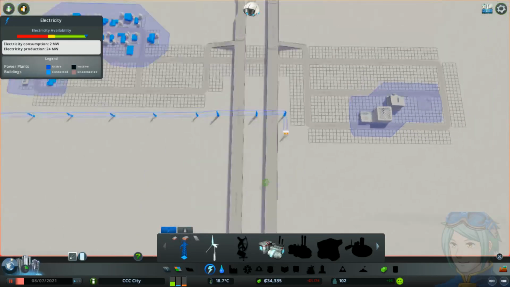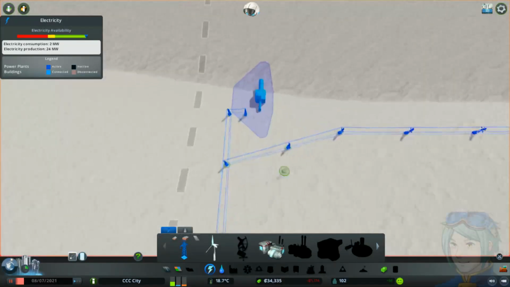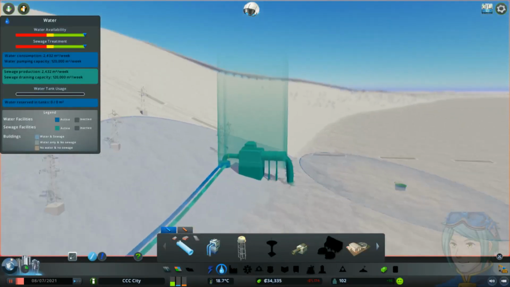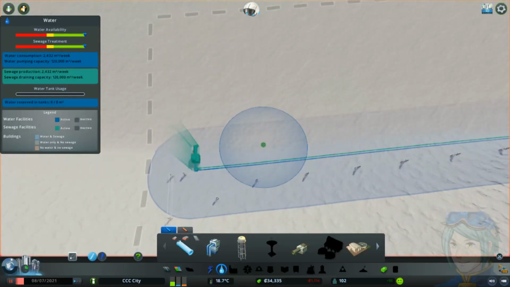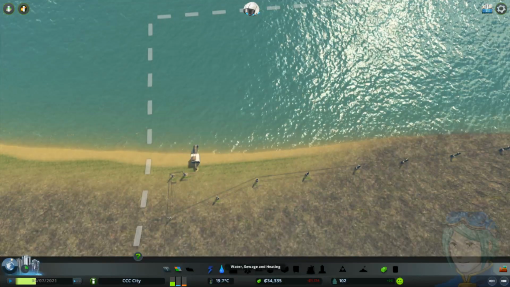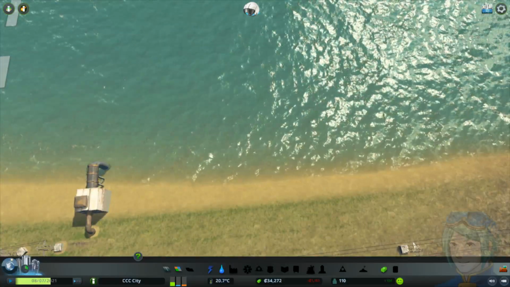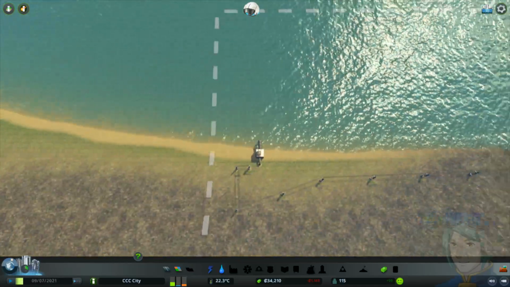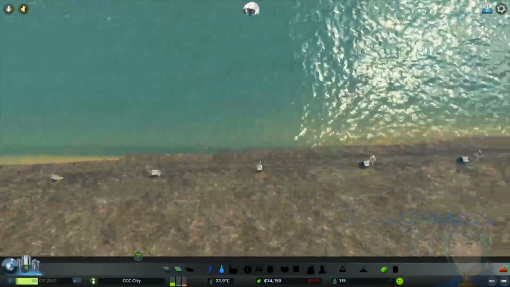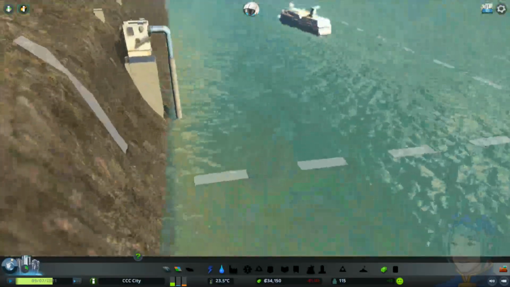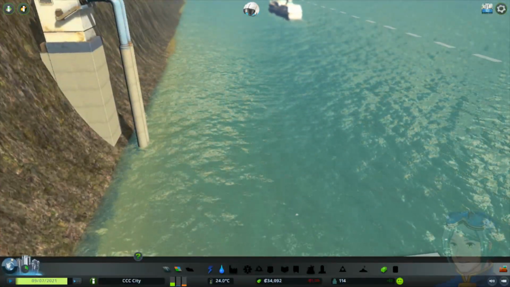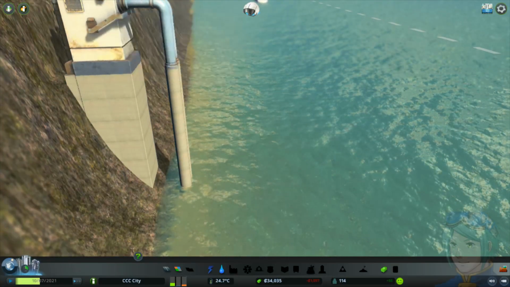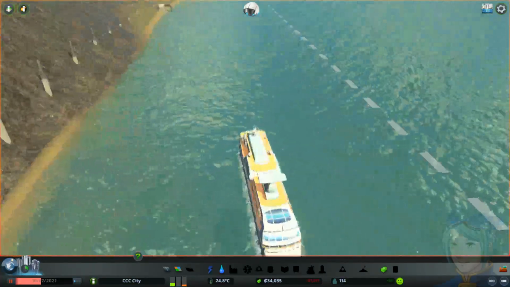Industrial area, again, starting away from the power lines. Oh, there we go, now it's working. Just took a while to start operating, apparently. Hey, look, it's a boat.